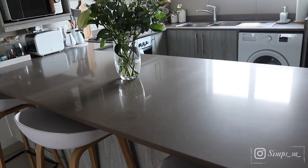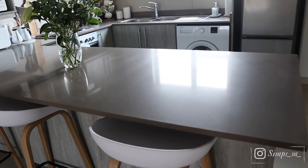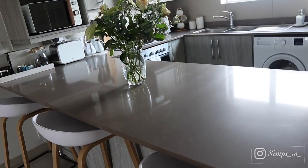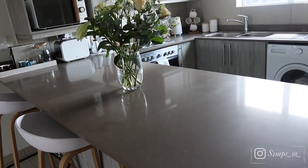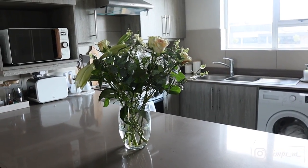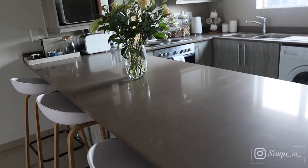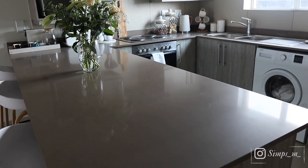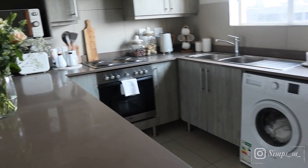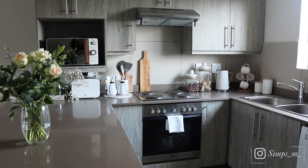The last part is this countertop — our breakfast nook. I just wanted us to keep this very simple and very clean with our bar stools. I decided to put a vase there because I think it looks nice. This is the simple vase that I got from Home Etc. And these flowers I also got from Checkers. I love how clean it is, because the other side of the kitchen is quite busy, and I really enjoy this part. For now, this is my kitchen and I love it.